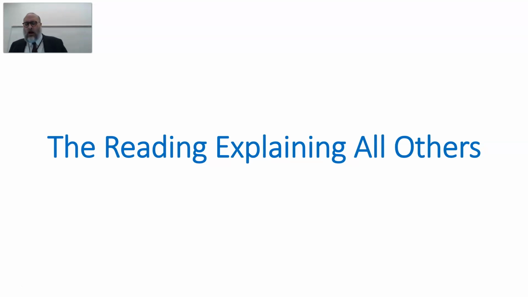And when we do that for, say, the ending of Mark, this is how it goes. You've got four endings. Which one can explain how all the others got there? Most scholars think it's the nothing ending that can explain how all the others got there, because they don't understand that Mark is using irony.